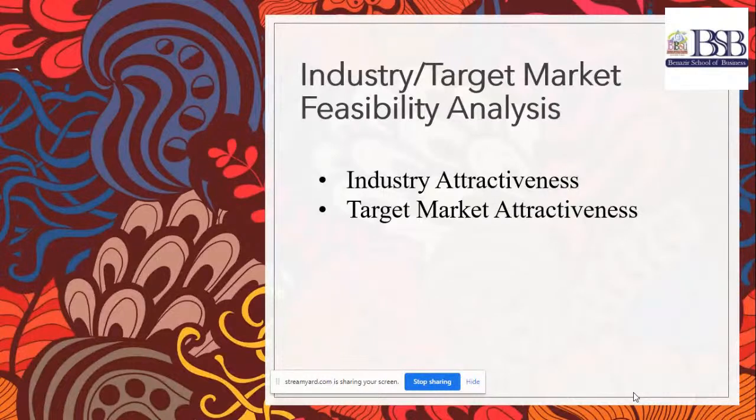While assessing industry attractiveness, we always assess it through Porter's five forces model. Five forces, what were the forces? If you just recall, it could be the threat of new entrants, right? So does that industry have room for new entrants? Can new entrants come anytime in this industry? It's easy to come inside. The industry barriers are less. That means, of course, you can start the business there. It's more feasible, easier for you to enter the market.